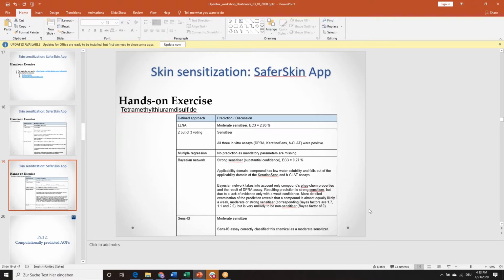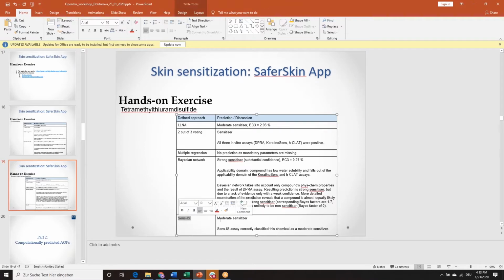Interestingly, there are also other tests which can be included in such an approach, like the census. So far, this test is not included in the application as such, but it seems to be quite an interesting test with quite high accuracy and sensitivity. In this case, for example, it made a better prediction than the other 3 cases. So for those of you who are interested, you can go and have a look a bit more in the application.